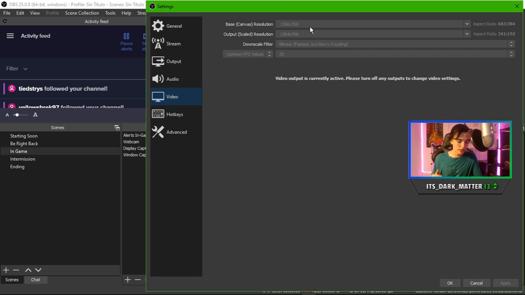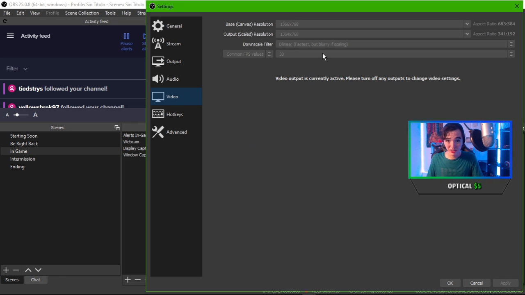If you don't have a very good internet, you're gonna have to sacrifice on CPU, set this to low. But if you have good internet, you're gonna have to sacrifice some internet because it takes more bandwidth to stream at a higher resolution, but you still are gonna have less CPU usage because your CPU is not working on making the quality lower or higher. Why would you want it higher? I don't know. But the downscale filter will be bilinear. It's either bilinear or bicubic, but bilinear uses less CPU.